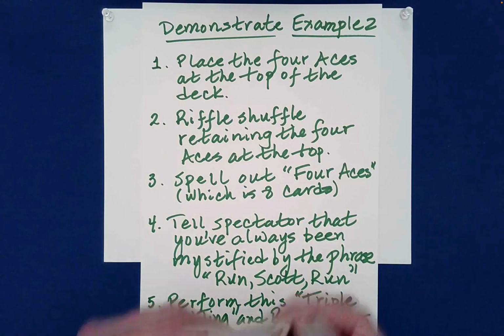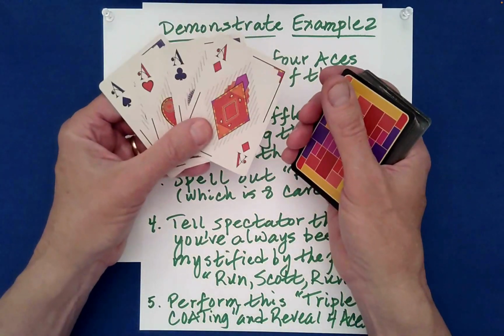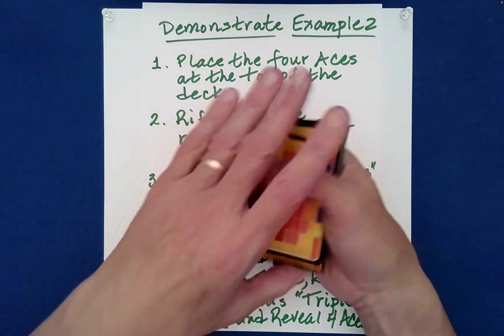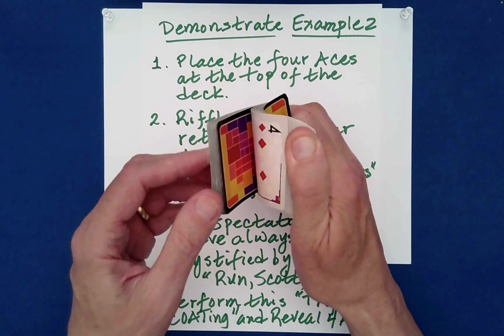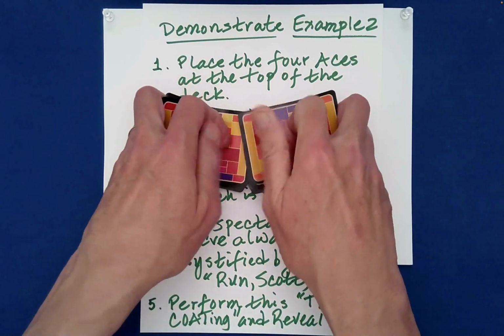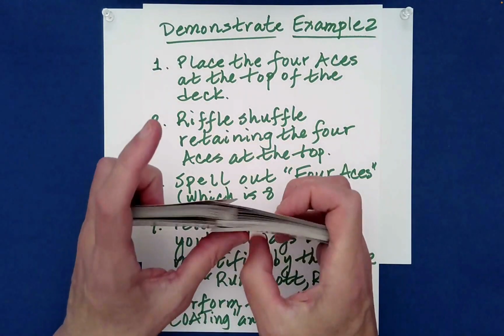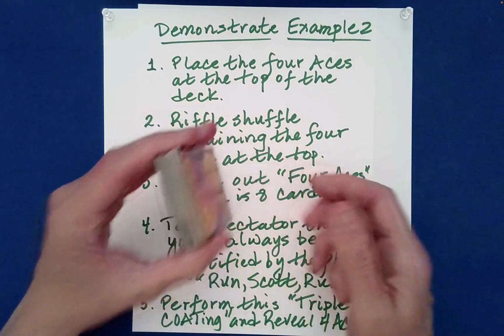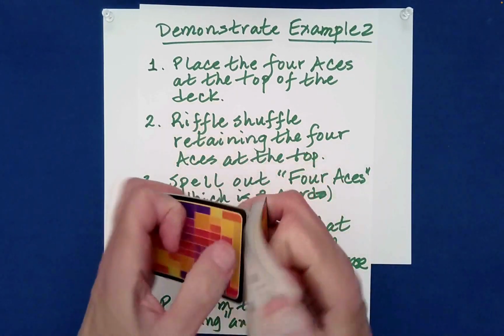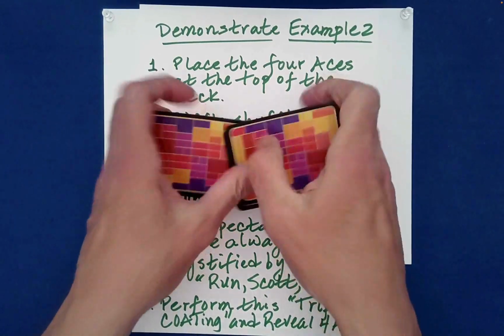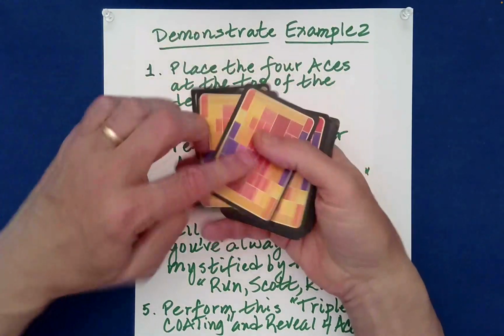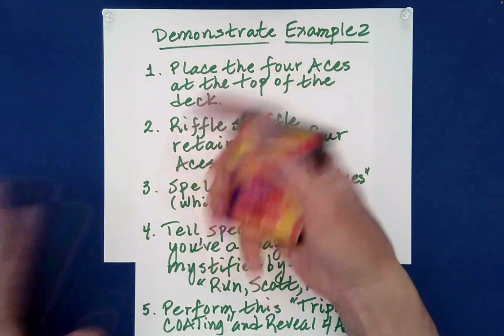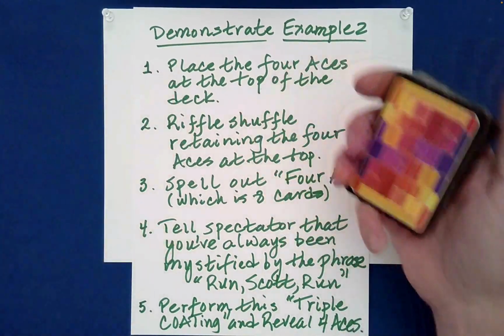Let's go ahead and demonstrate that. What we need here is the 4 aces, in some order, it doesn't actually matter, at the top of the deck. That's where you begin with the routine. Now you can go ahead and riffle shuffle this if you would like. You just need to preserve the top 4 cards at the top, 4 or more. It's not too difficult to preserve 4. Much more than that, it's kind of hard actually. Just to show you, we still have the 4 aces on the top. But the spectator probably believes the cards are mixed, where no one knows where anything is.